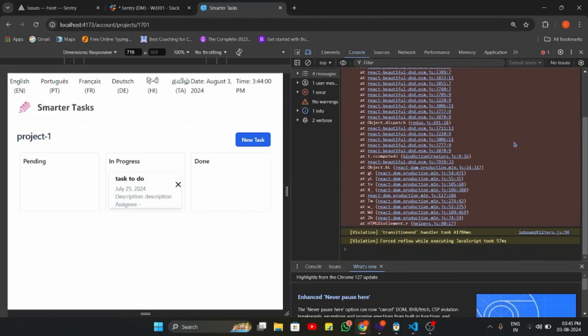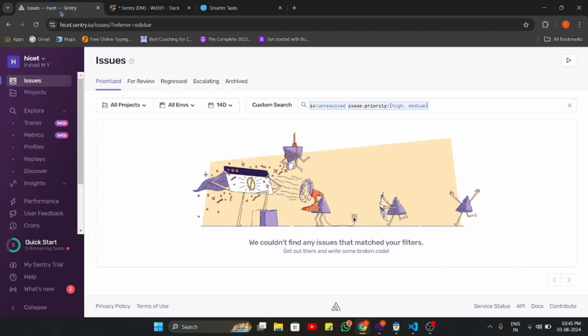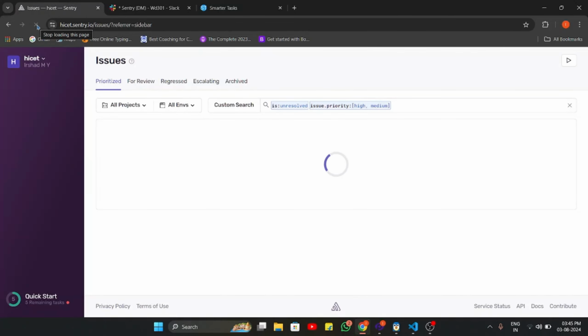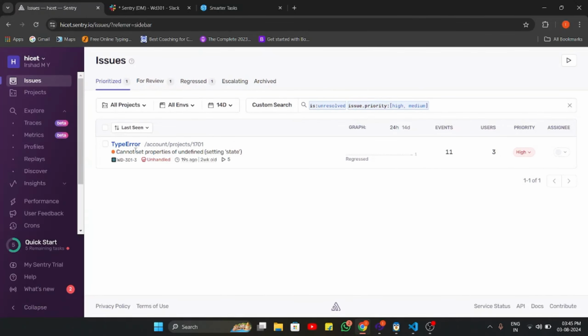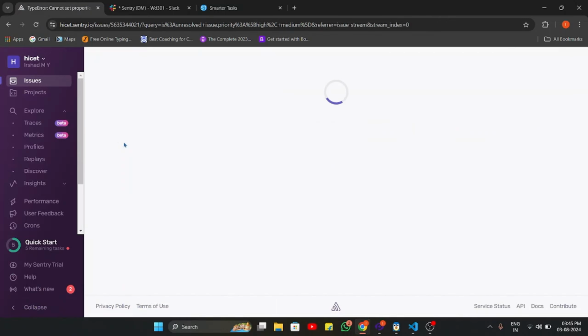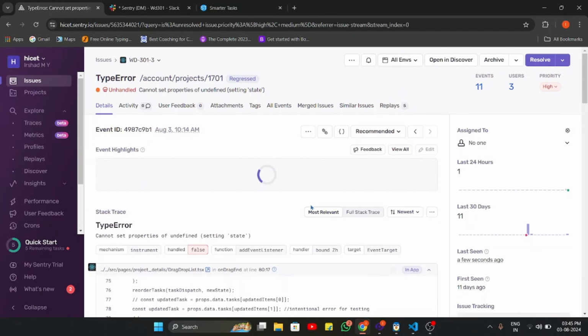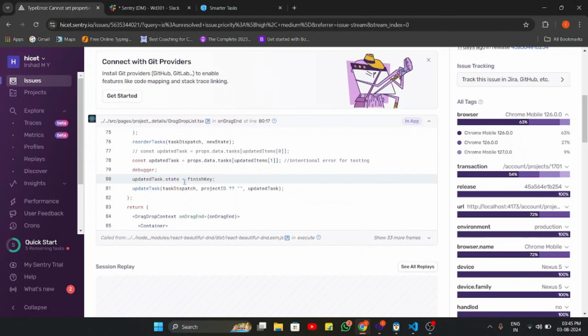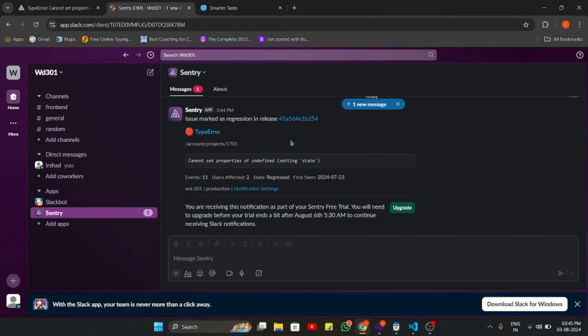This error will be sent to Sentry. As we can see, a new issue has been created in Sentry. Sentry has identified the error. It will also send a notification to Slack. So this is how I have configured Sentry for error tracking and debugging in my application.